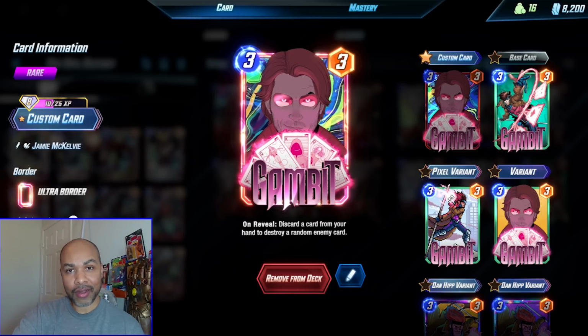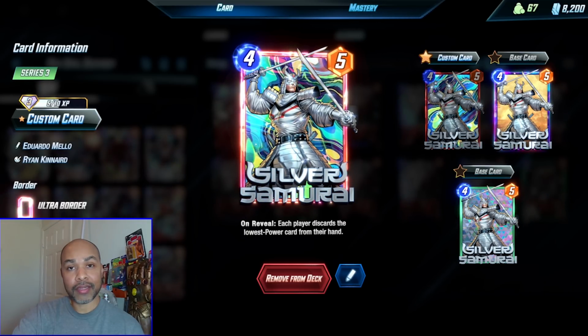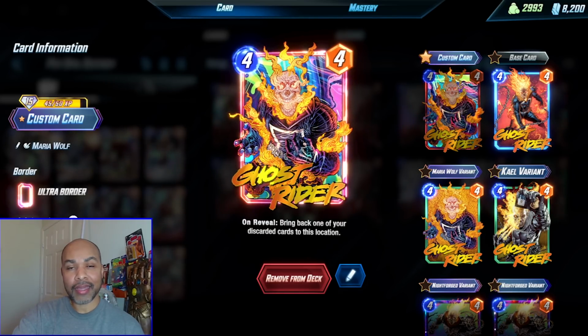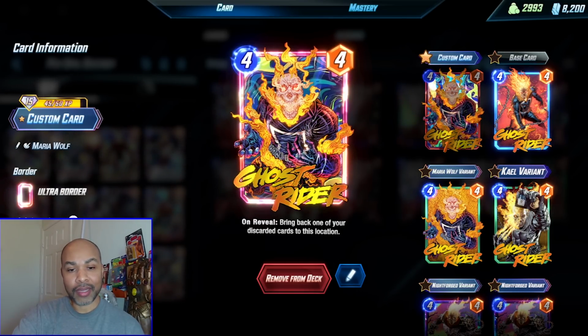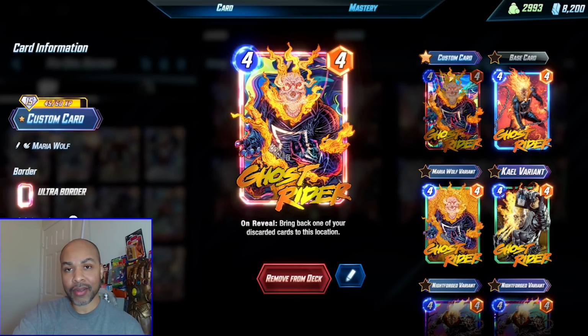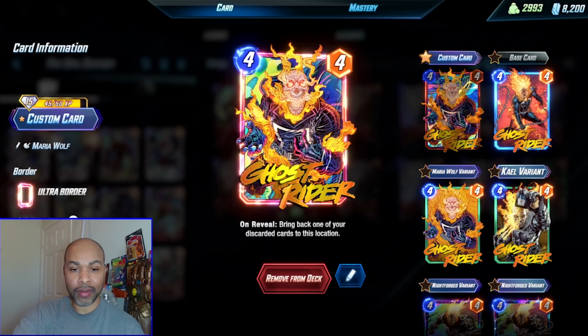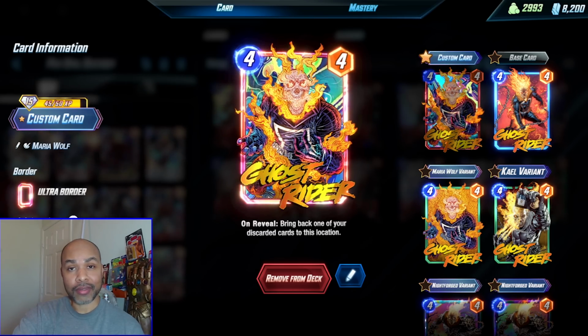You miss me. But this is actually a hybrid destroy and discard deck. So our discard cards include Lady Sif, Silver Samurai, who provides disruption as well, and Ghost Rider, because I can't stand playing a 6-cost Null. So by using Ghost Rider and our discard cards, we now have reduced Null's cost to 4, courtesy of Ghost Rider. So let's see how this psychedelic deck works.